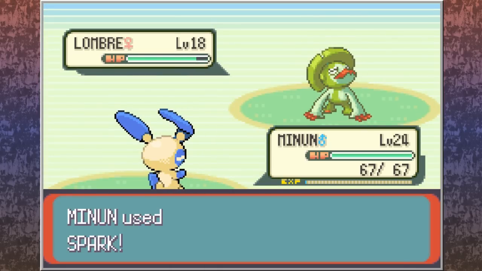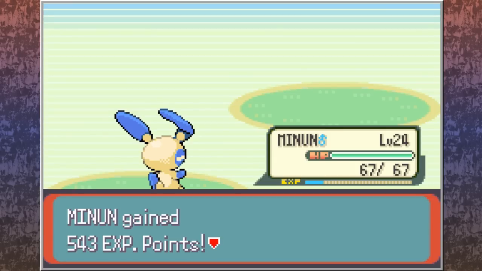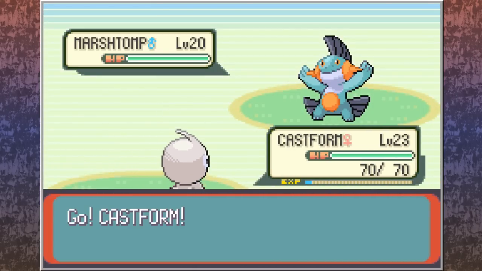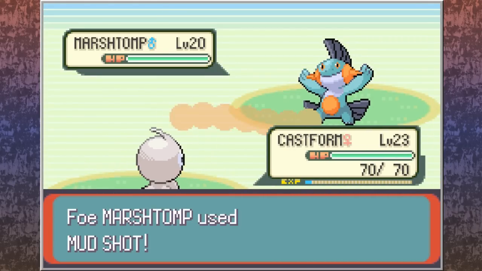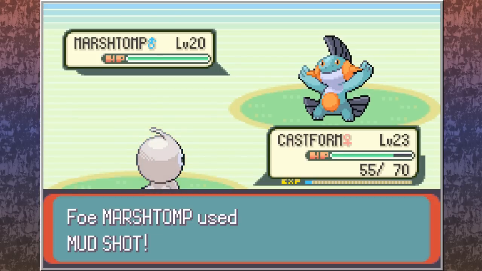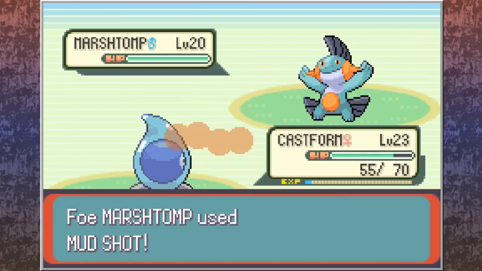I lead with Minun and I get a crit with Spark right off the bat, bringing down Lombre. Huge start to this fight and a very big confidence booster for me. Marshtomp comes in and I switch into Castform. I take a Mud Shot on the switch as expected and my speed drops. I then set up Rain Dance as Marshtomp goes for another Mud Shot.